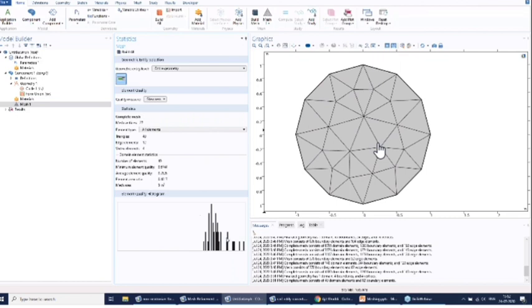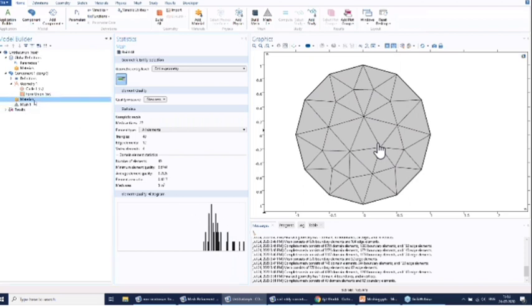And below that you will find a histogram, where you will see how the element quality is being distributed across the different elements. Now this average element quality, if it is above 0.8 or 0.85, is considered to be really good. And if these black lines are more inclined towards the right side, if you have more elements coming in the right side, then that overall mesh is considered to be a good mesh.